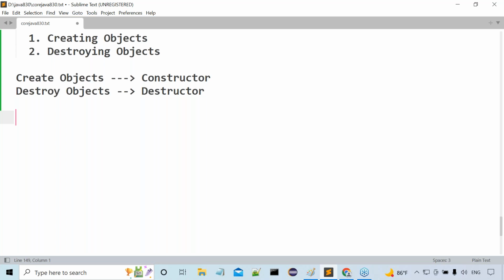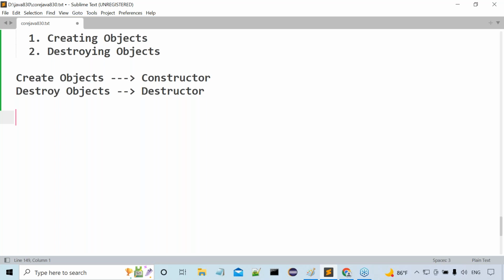Because in Java, to destroy objects, Java has an internal, inbuilt tool to destroy the objects automatically, not by any developer's intentions. The name of that inbuilt tool is garbage collector.